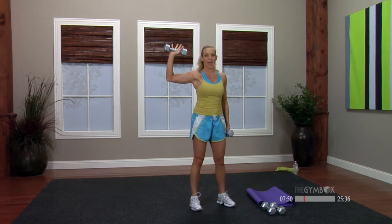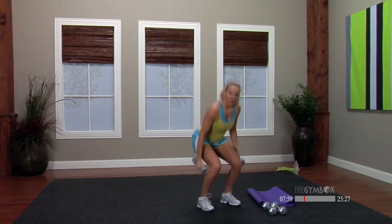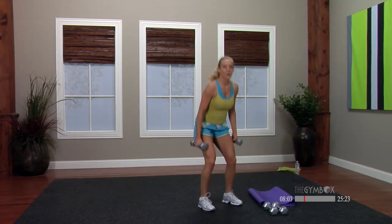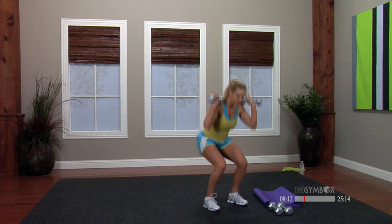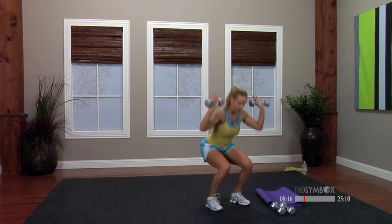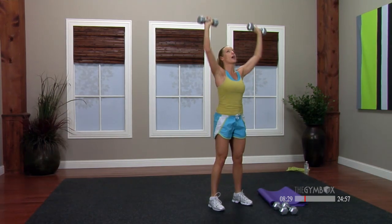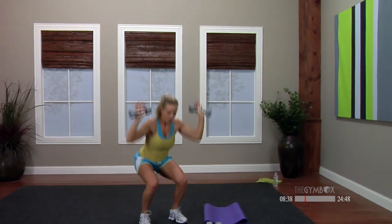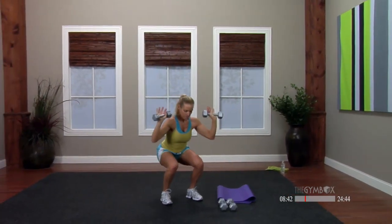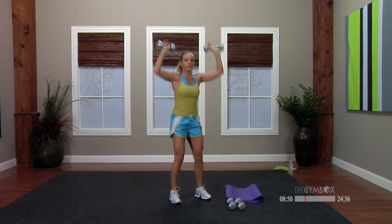We've got one more set. This time the hand weights are going to be wide — your elbows are going to be out but slightly tucked forward, kind of to the diagonals of the room, not way back here. Two-count squat. One more round of the squats, and then we'll go into some back work. Bring your weights up — take your weights out to the side and slightly tuck your elbows underneath. This is going to be a hard one, so if this is too much, put the weights down and just join us with the squats. Try to press straight up as if this were a bar rather than circling in — because circling in just lets your shoulders go. If you find you can't keep your shoulders back or your tummy tucked, I need you to drop the weights. Keep that kinetic chain in line, please.